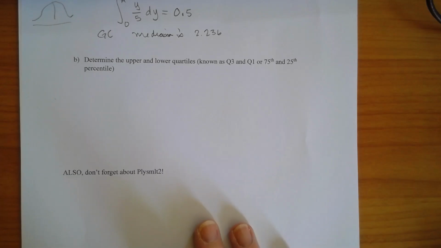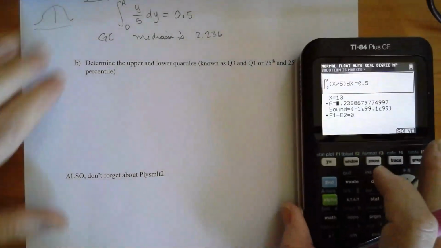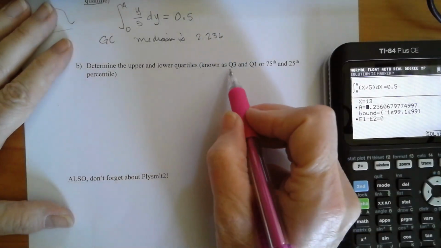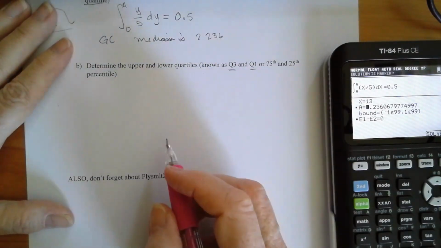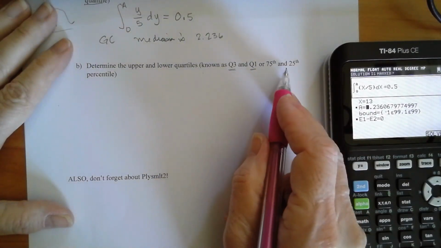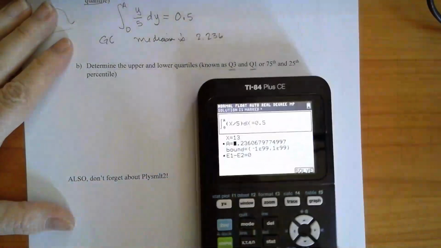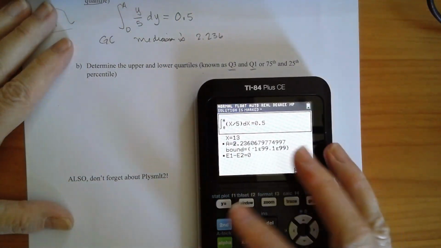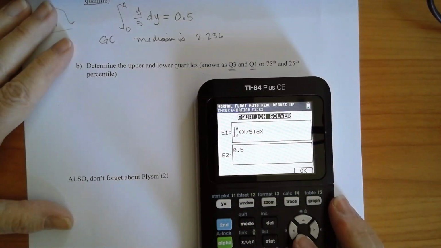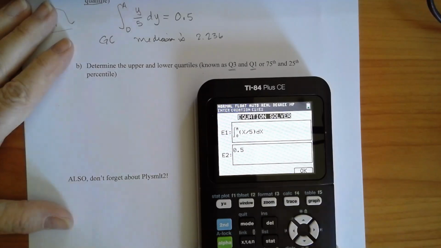All right, now I'm going to do this one. It says determine the upper and lower quartiles. Okay, this is the one I'm worried about. These were what we used when we were little kids when we did box and whisker plots. So it's the 75th percentile and the 25th percentile. I can use my same thing and go math, numeric solver, and just change this to 0.75.